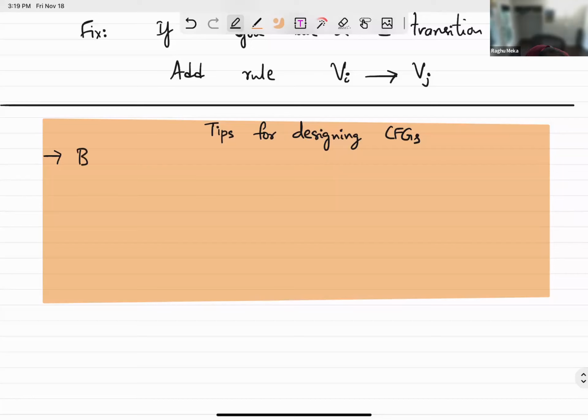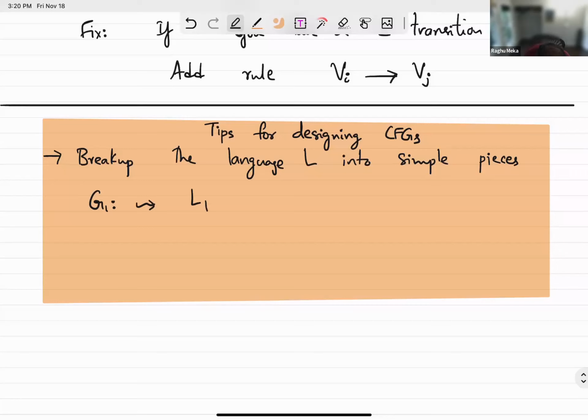So, break up the language L into simple pieces. Okay, imagine I come up and say, here's a language. Can you design a CFG for it? Suppose I have a grammar G1, which generates language L1.